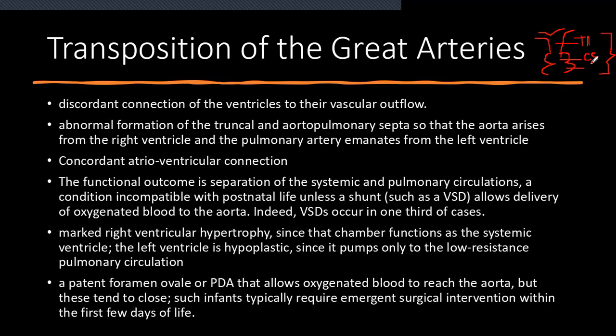Septation in the conus and the truncus arteriosus, the conotruncal septation. The outline of the septum is spiraling. Due to that spiraling, the truncus arteriosus is the one which gives rise to the roots of the great arteries. That explains why the aorta, despite originating from the left ventricle, moves somewhat to the right.